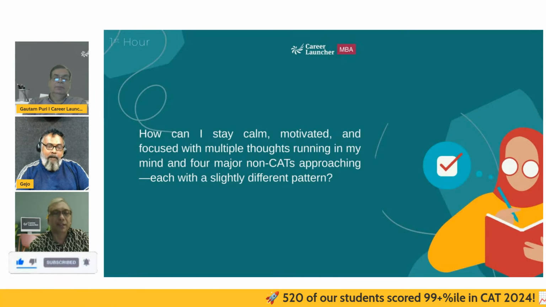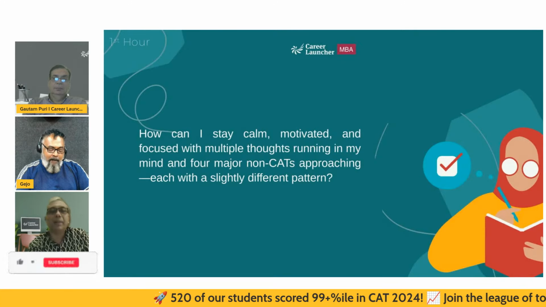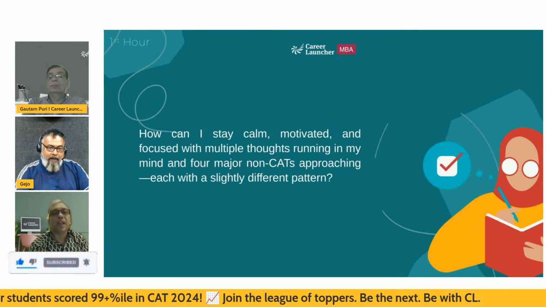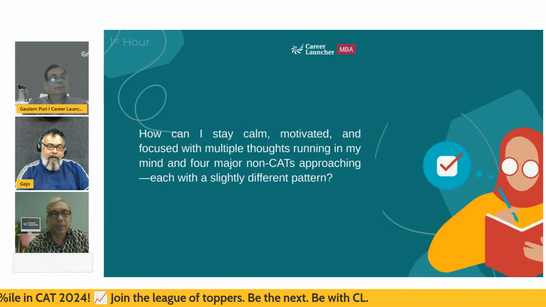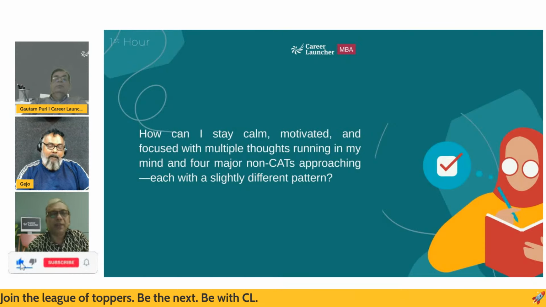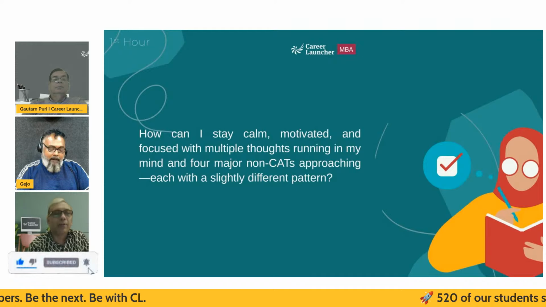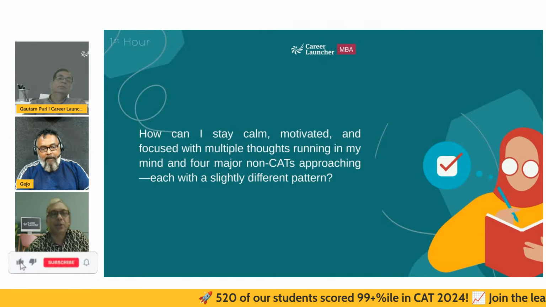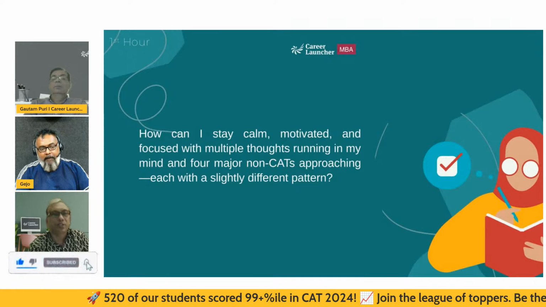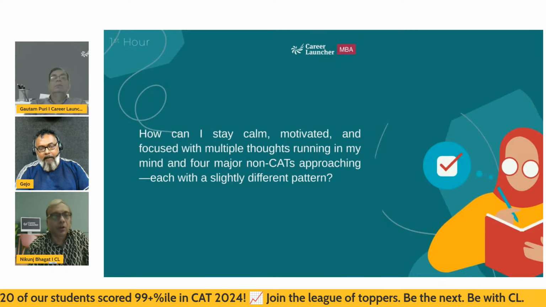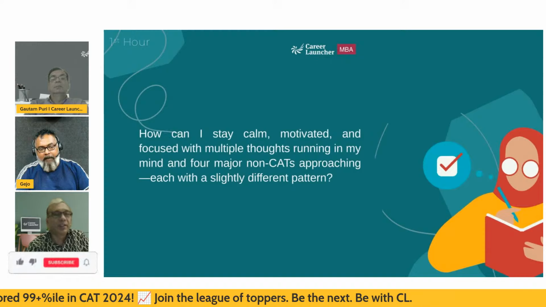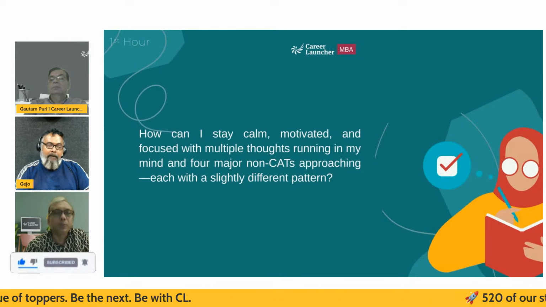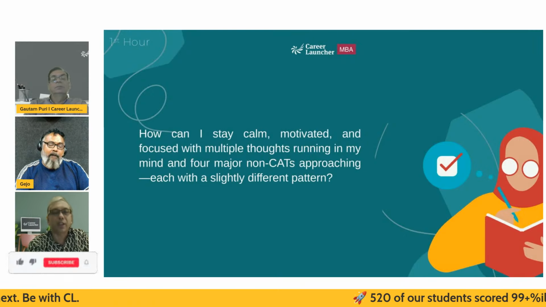So let's take it one at a time. I'm assuming that your NMAT and SNAP attempts are after CAT. So firstly, do attempt a couple of SNAP and NMAT mocks in the next week or so, because they are more of speed tests. Grammar, vocabulary, critical reasoning becomes suddenly a little more important there as compared to CAT. I'm sure you're solving those questions. Reasoning, we have given you a non-CAT reasoning book, which is an excellent practice ground for the non-CAT exams. So do spend some time over all this in the next week or 10 days.